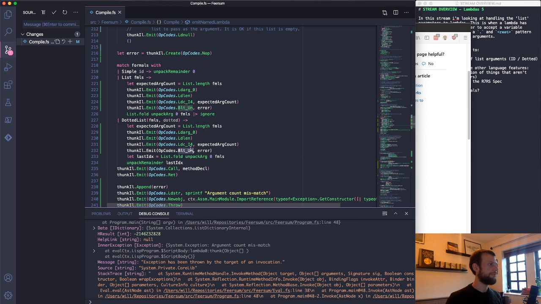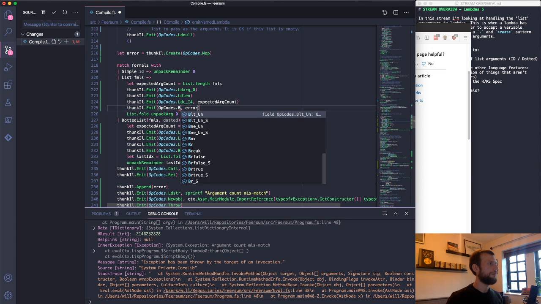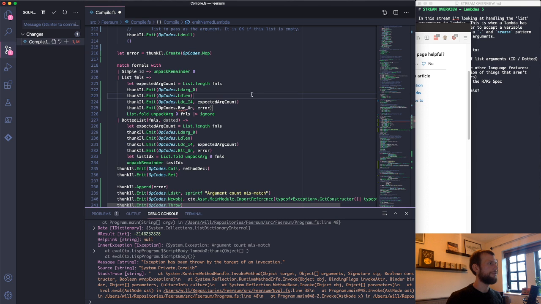But instead of branching, this says branch if not equal. We'll now do branch if less than. So if we have fewer arguments than we're expecting, and then we will, so let's just check that that works.